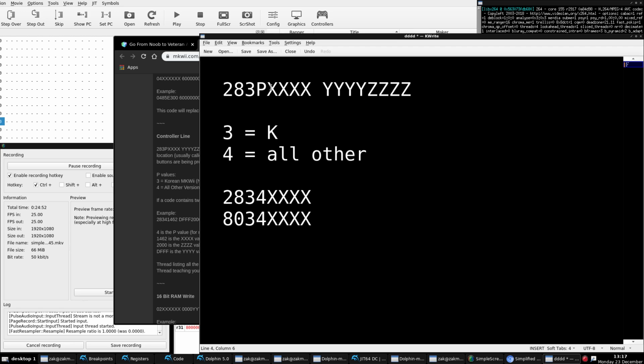But just understand that the X's stand for the controller address, the Z values are the button values, and the Y values are the equation for whether or not a person is allowed to hold other buttons while pressing the activator or deactivator. So that is the controller line essentially.